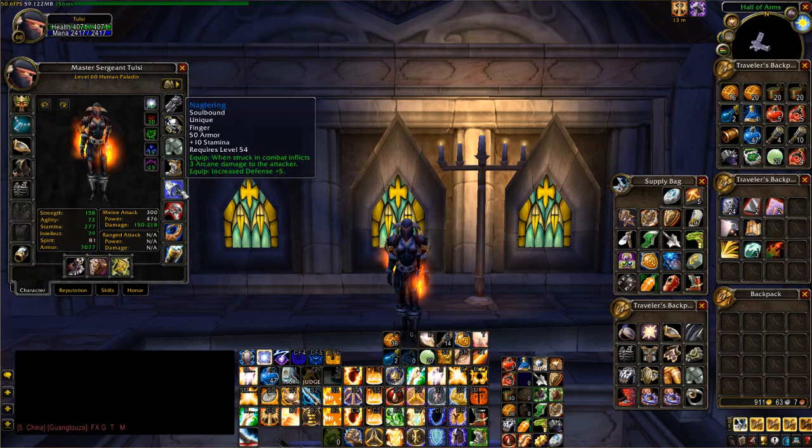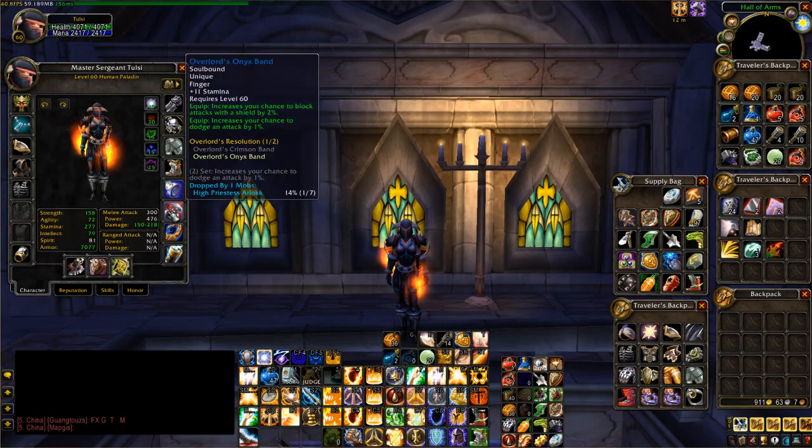Yeah, Deathbone. Then I have Nagelring from Blackrock Depths. This just adds on to my damage with Retribution Aura. Very good. It doesn't have a lot of stamina on it, but I'm just thinking as it helps with threat, so it's good.